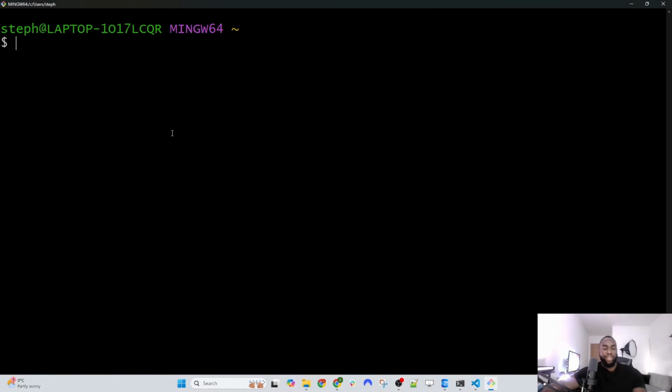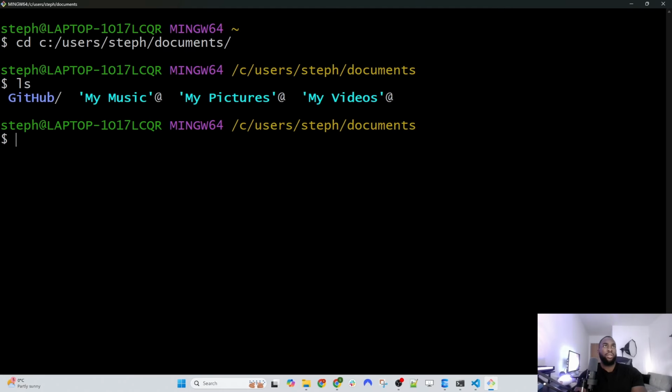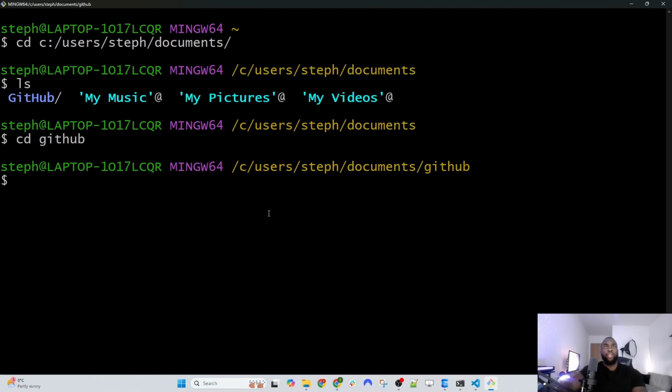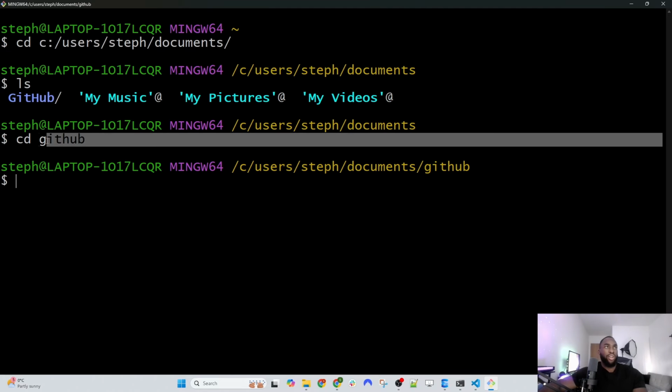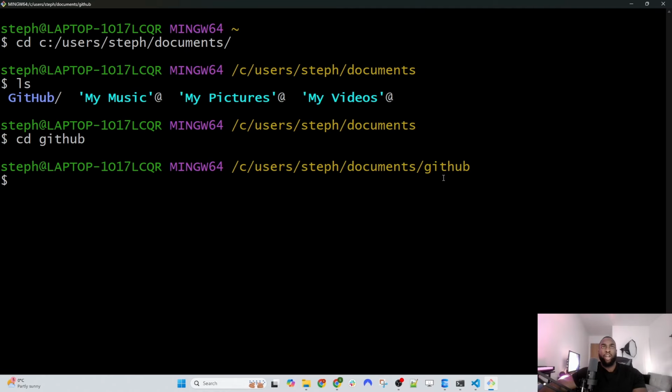Now, I'm going to navigate into the folder that we've been working with. So C, users, Steph, documents, GitHub. In fact, let me just confirm if this works. Okay, yep. So actually cd GitHub, so navigate into it. This is the location I want to clone my GitHub repository into.